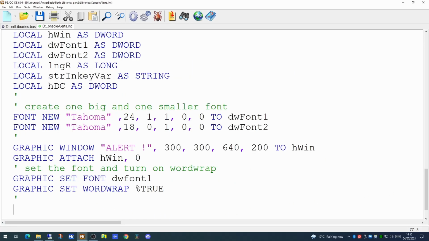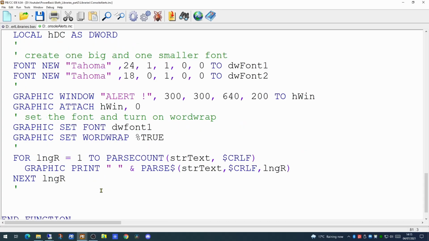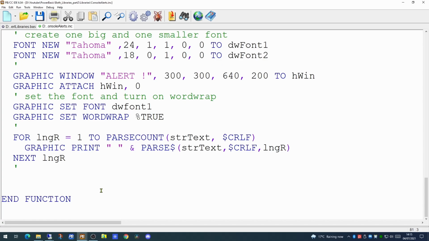And as we did earlier, we will loop around the text message looking for carriage return line feeds and print each one out individually to the graphic window. So this piece of code is almost identical to the previous function. The only difference here is we want the user to press a key on the keyboard or to close the graphics window itself.